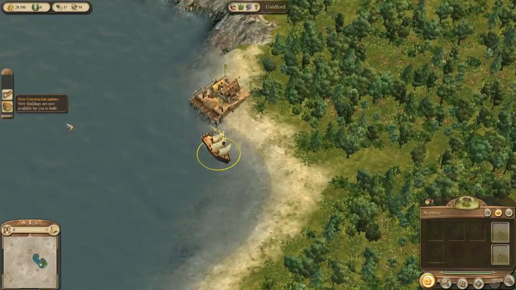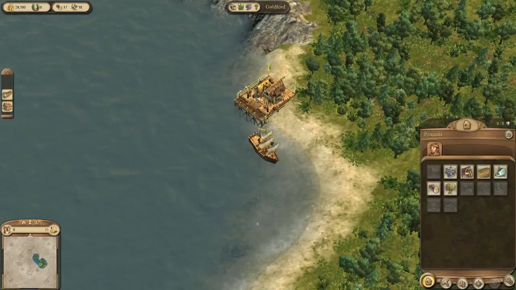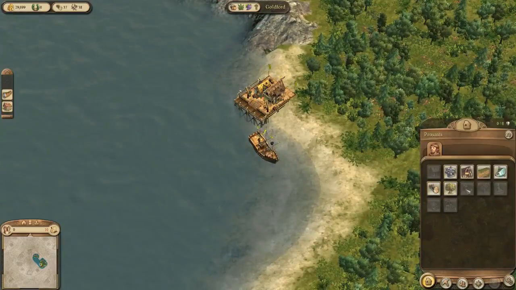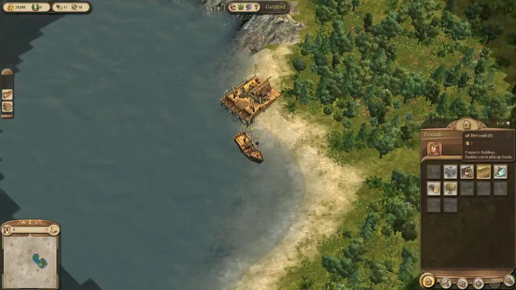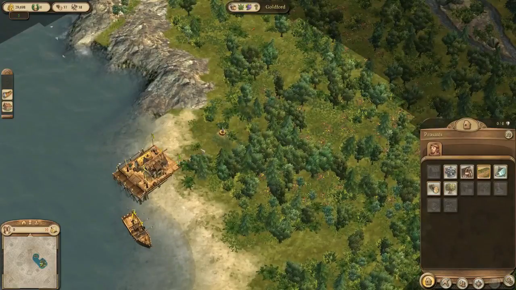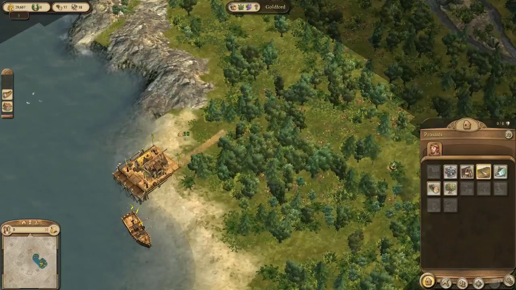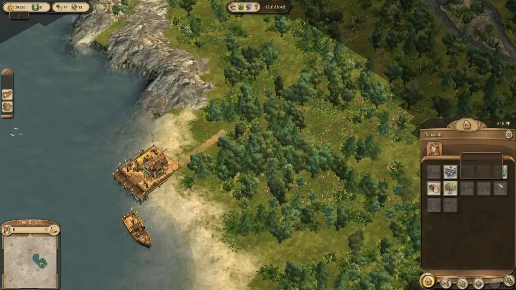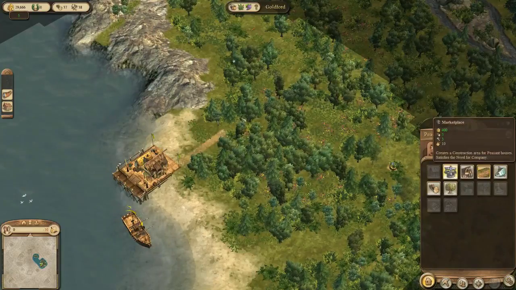There we go. Meet our abode on this island of Goldford. So we're going to want to start with, I think, some dirt roads. Just going to want to build up out here, and we want to place down, I think the first thing we really want to do is the marketplace.